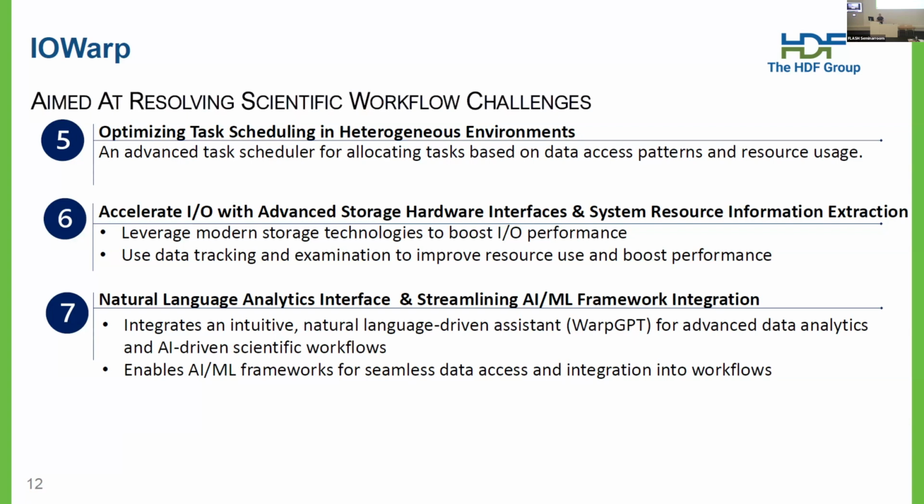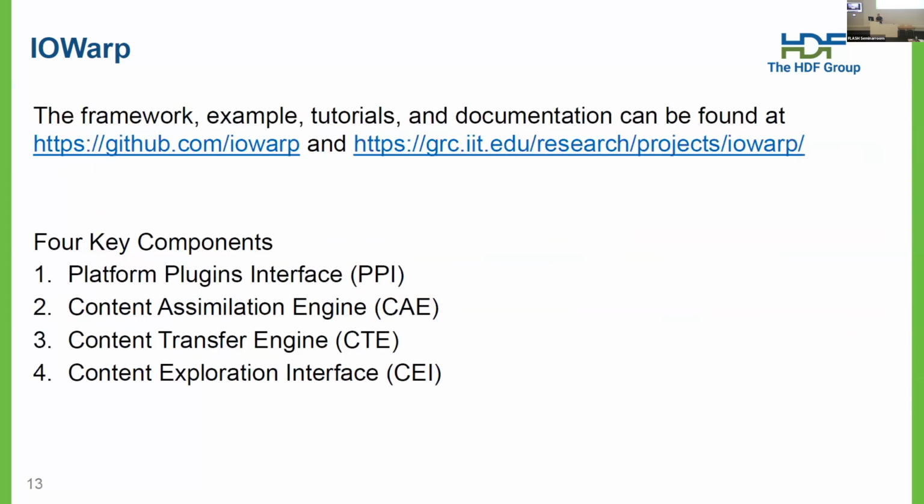And then finally, I think it was mentioned a couple of days ago that it'd be nice if the scientists could interact with the data using natural language and then pull it out. For that, we're going to introduce what we call Warp GPT, and I'll talk about that in the next few slides. And then you want to, of course, enable the AI and ML frameworks within this context.